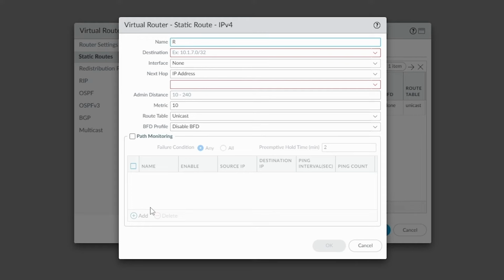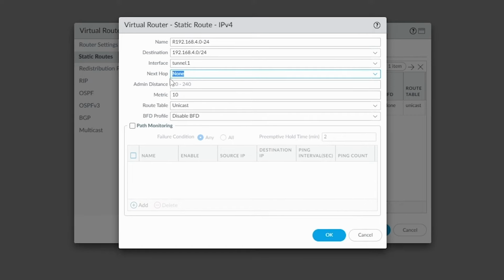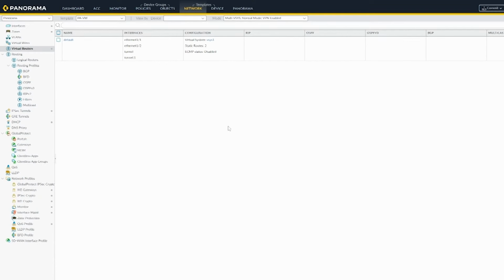So, route from 192.168.40/24. For the name, they don't support slash, so I use a hyphen: 192.168.40-24. Now the interface, you choose the tunnel interface that you created, and as next hop, you choose none. Here there's also an option to choose path monitoring in case you're using some dynamic protocol. I only have one tunnel and I'm not using any dynamic protocol, so I'm just going to leave it unchecked. So the next step will be to create the policies so that we allow the connection between the gateways.